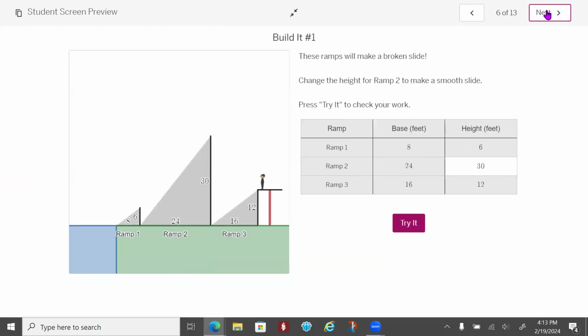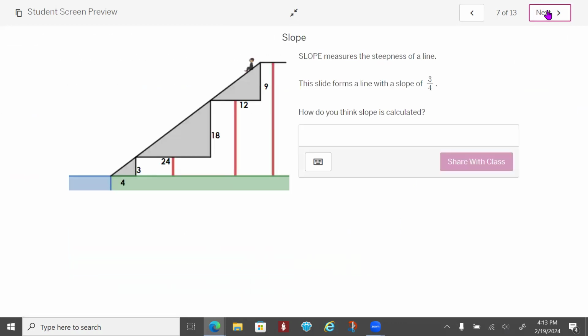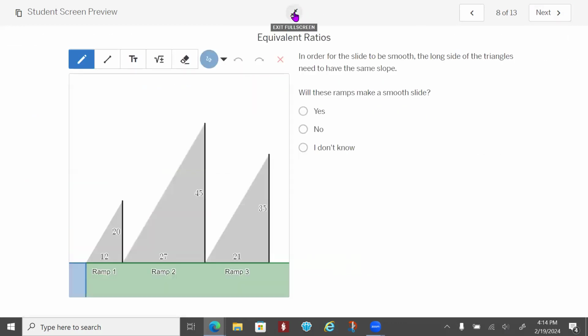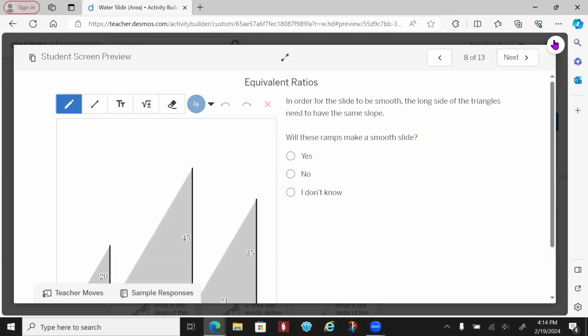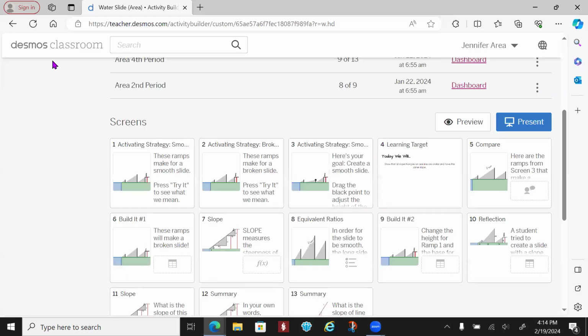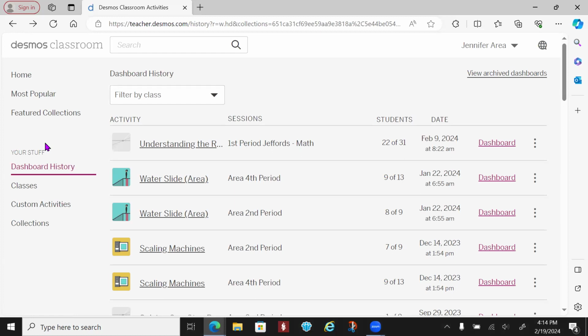search for different activities. You can see how you can insert tables, charts, graphs, a lot of different applications for math in here. I highly encourage you to get in and just kind of click around on the collections and see what's in here. Like I said, it's mostly for math. It's a little bit difficult to design sometimes, but you can go in and search for the activities that are there for the collections. Very engaging for the students.